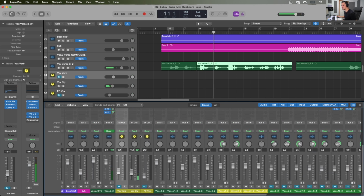And so delay to me is just a cleaner sort of reverb. That's how I'll often use it when I am using it for space. Reverb is nice and lush and works really well in sparser mixes. And then when we have denser mixes like this one, the delay, I find personally, acts to give a stronger sense of space without muddying up as much of the mix, because it's very short, it's very succinct according to the audio that is feeding the delay. And so once again, we can have a listen.